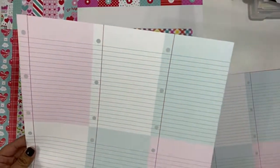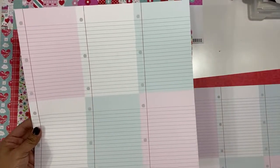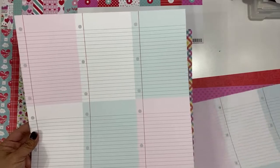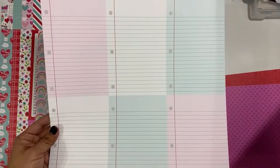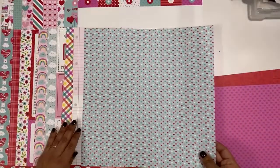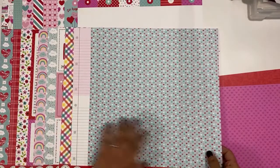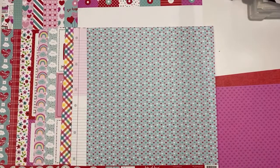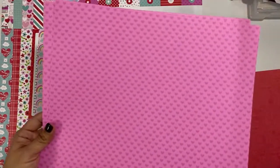This one is Showered with Love — a little notebook paper, really cute. And then the backside — these would be cute to cut up to create a mini album. Punch the holes, put three rings on there — that would be really fun. I'm going to have to do that. Maybe that will be the first project I create with this new stock. Love You Bunches — and this paper is just one of my favorites. I love this floral paper.